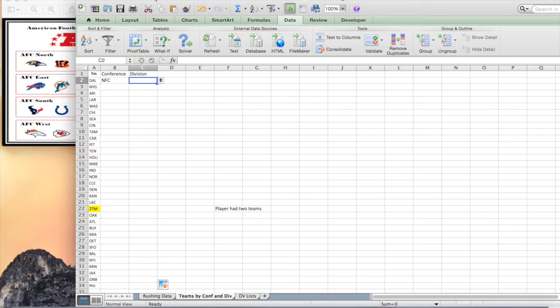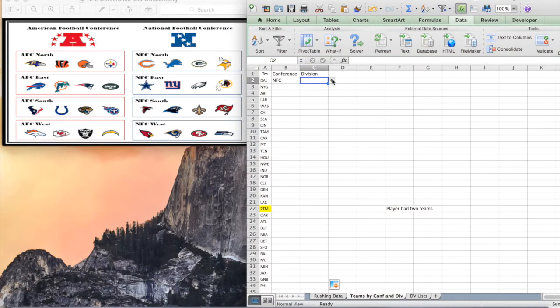So here we go. Now we're gonna just do the quick thing and plug it in. We're all set to go. This drops down to all the options. So Dallas Cowboys, NFC East. New York Giants, NFC East. Arizona Cardinals, NFC West.